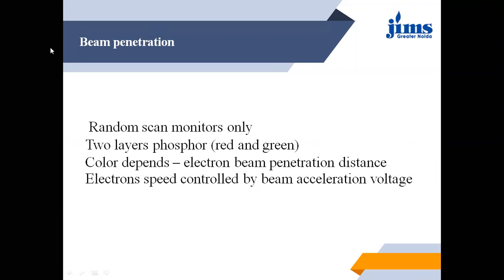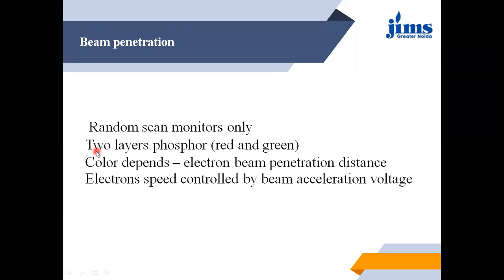Beam penetration method. The beam penetration method is used in random scan only. In random scan, the beam strikes only at the place where the image has to be drawn.